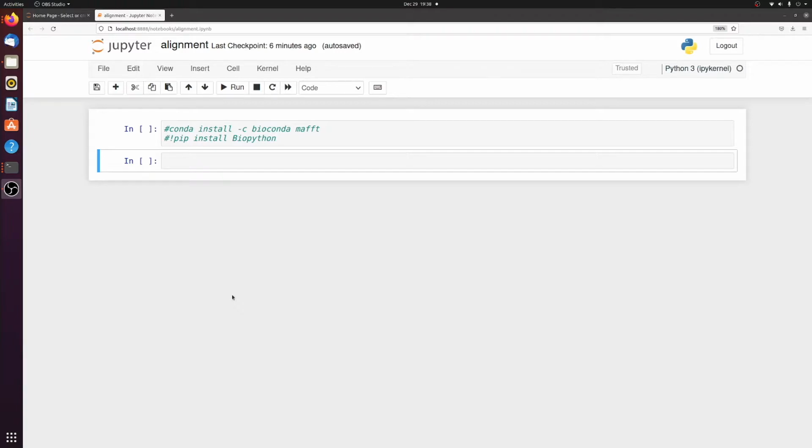So today I'm going to show you how to do sequence alignment in Python without needing to save any intermediate files, so everything's done in memory and is super fast. It really only takes two things. For our aligning algorithm, we're going to use MAFFT, and then we're just going to use BioPython to handle our sequences.